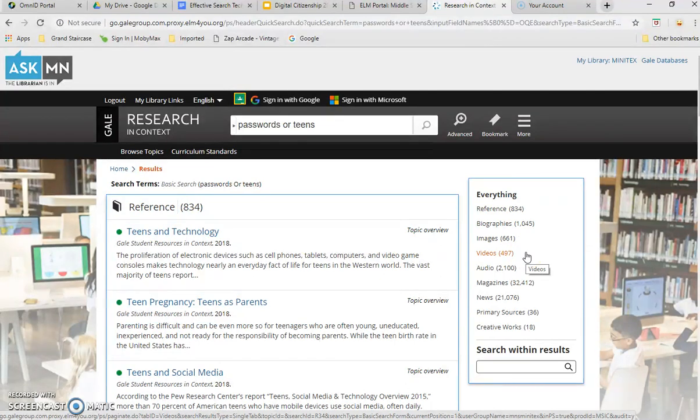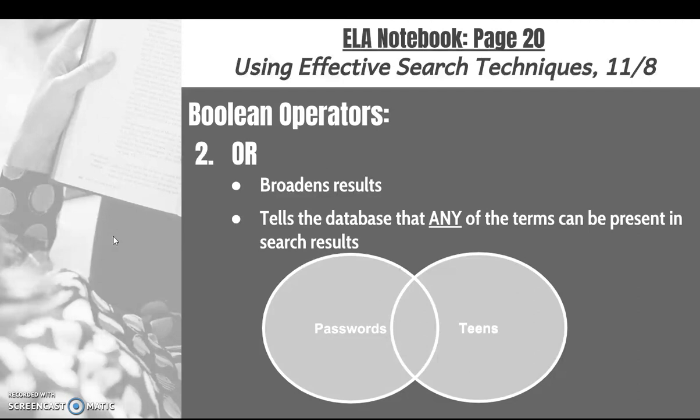Clearly, using or as a Boolean term is not helping me in my search because, let's face it, 50,000 items is way more than I'm willing to search through. But for those of you that may be researching a very obscure topic, the term or may be helpful because it's going to help you find more results. Clearly, I'm not going to have that problem with my topic and will be much more effective.